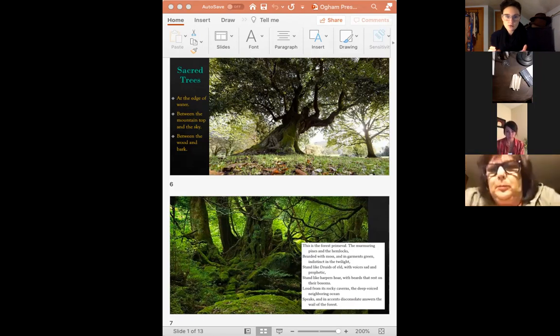And this is the coolest thing. I just love this. So as I said, certain trees were used to raise men to kings. Certain trees would have a hero story attached.